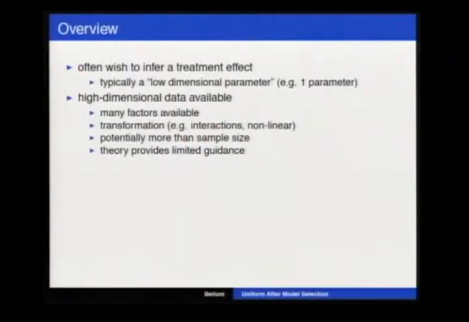And we are in these high-dimensional settings. So we have this high dimensionality that arises either from having many variables or because we're using some very flexible specification. So we have transformations, we have interactions to deal with. And we need to select a model out of that because the theory doesn't really give us the perfect specification.